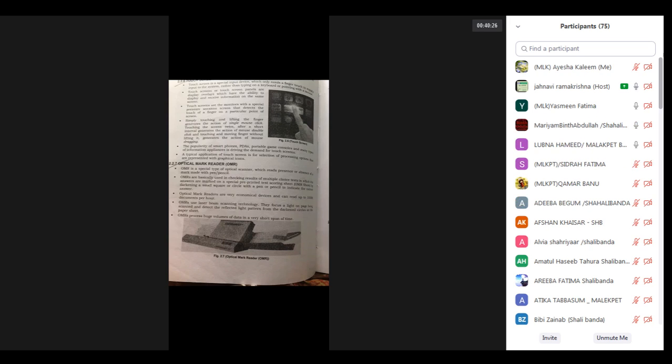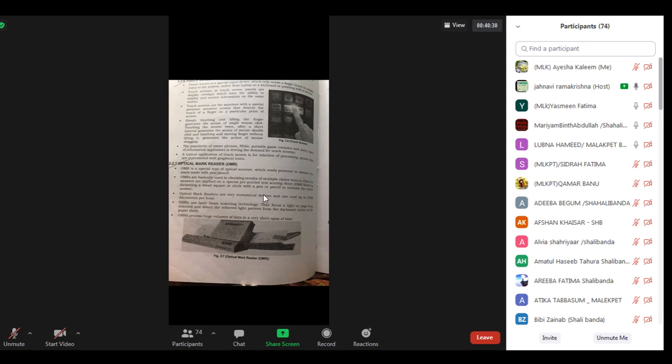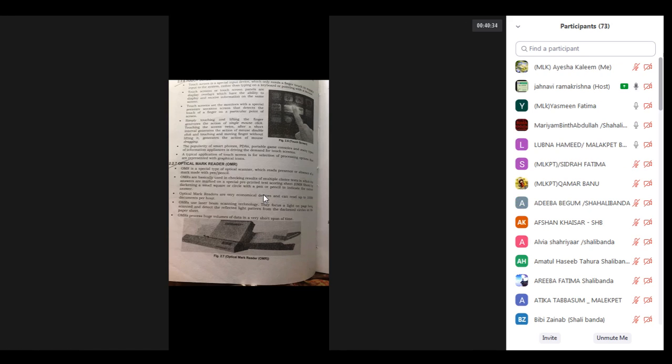Yes, and now it is very prominent today. Most of you are aware of that, like the shopping malls. What happens in the barcode technology? Let me know. It automatically scans the price and code and recognizes the price as well. Yes, very good. That is what happens.